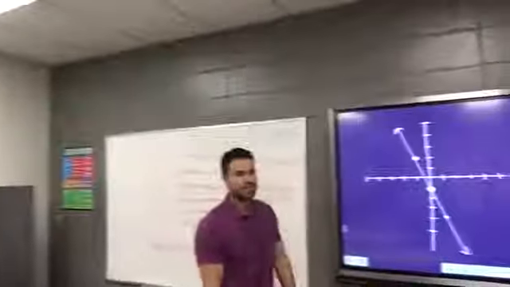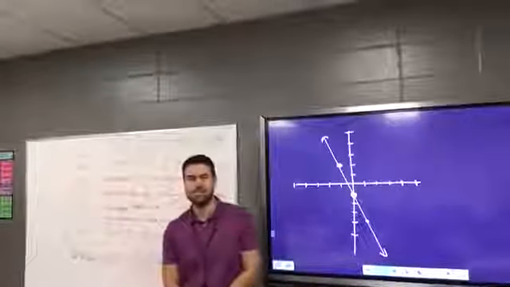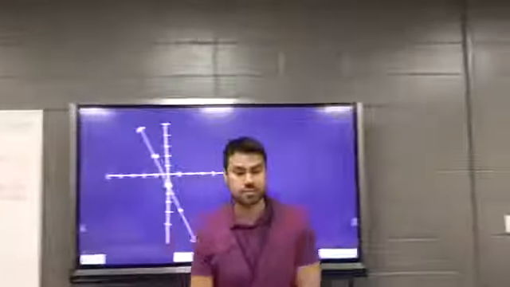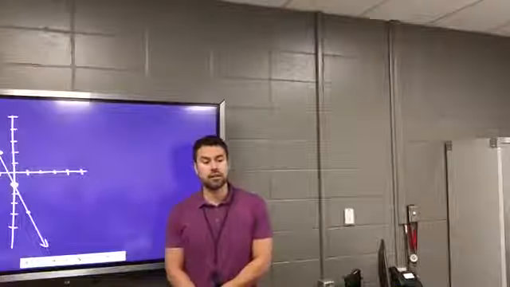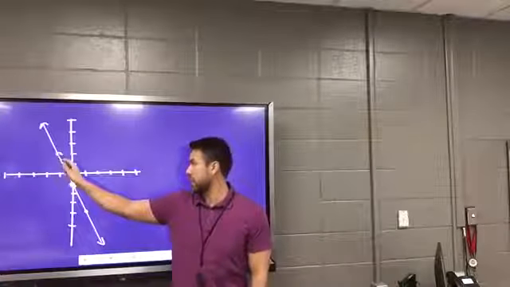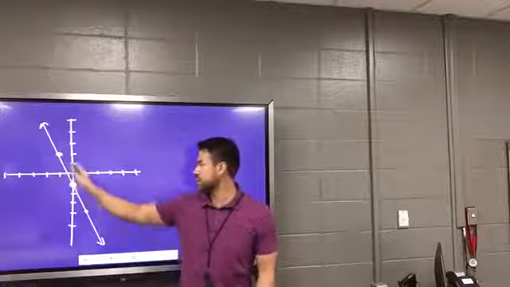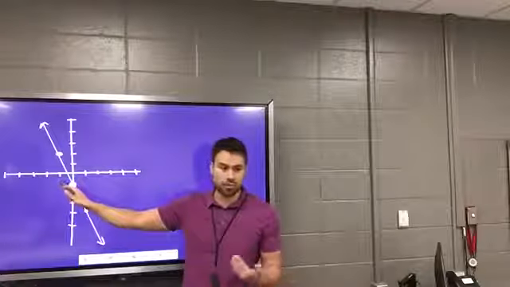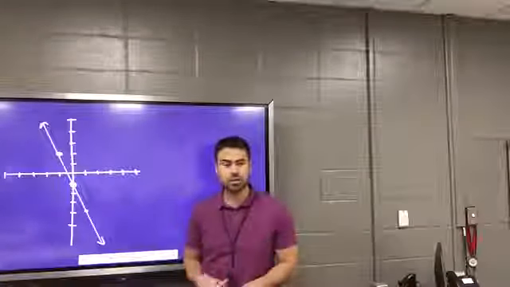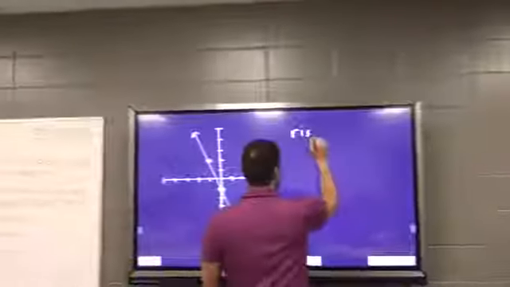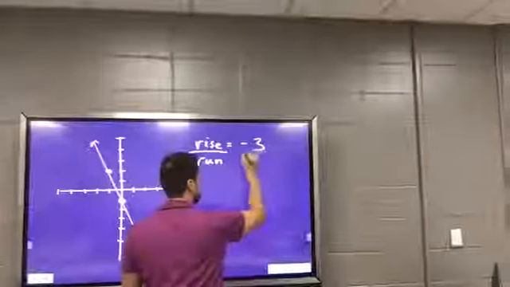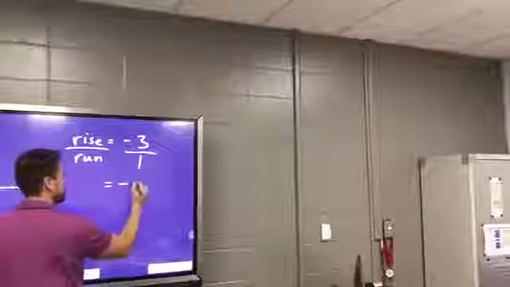Find me that slope. When you're finding the slope, should it connect the two dots? Yeah, you're trying to find out, did you pick these two right here? So you're trying to say, all right, how much did I go up or down to get to this point? So I went down 1, 2, 3. And then how much did I go over left or right? I went to the right once. So your rise or your run is going to be, what's the rise? Negative 3. What's the run? 1. What's the slope? Negative 3.